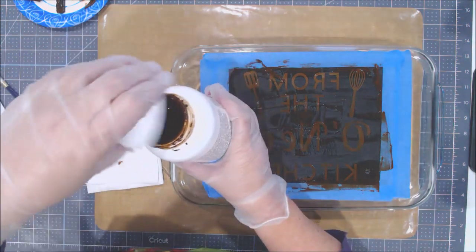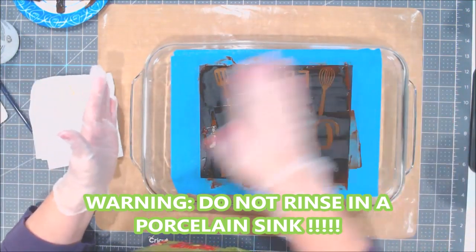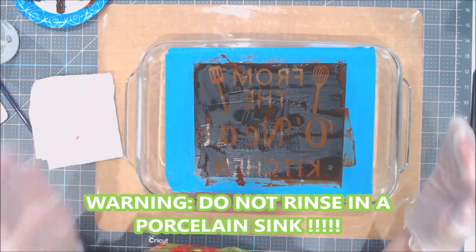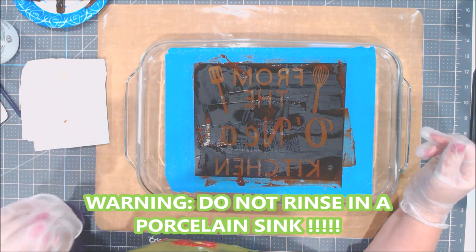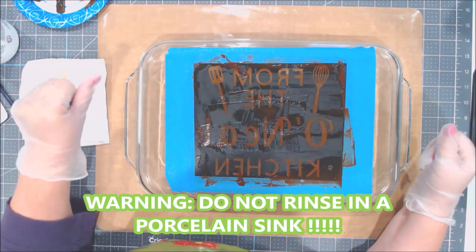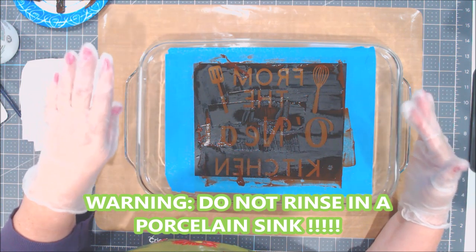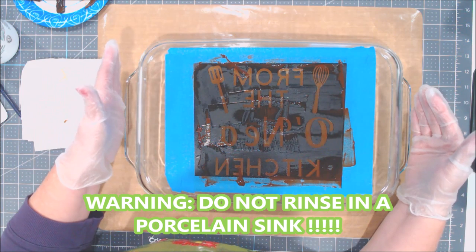You want to put your lid back on your jar. You are going to take this and we're going to rinse this off. Okay, I'm going to go to my kitchen sink and do it. But before you do that, let's talk about it. I have a porcelain kitchen sink. Guess what? The etching cream will etch into your porcelain sink. If you have a stainless steel sink, like I do, it doesn't matter. It's not going to harm your stainless steel sink, all right?